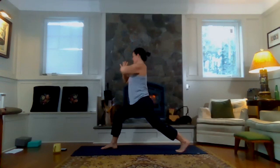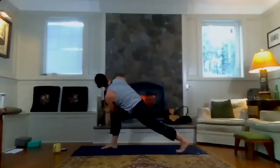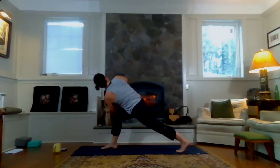Elbows come wide. Let's twist to the right. Left elbow to the right knee. Right elbow's high. Lengthening through the left heel. Right up through the crown of the head. Press into the hands. Lift the heart. And roll your right shoulder back a little bit more. Pull your navel in. Try and lift your torso up and away from your right thigh.